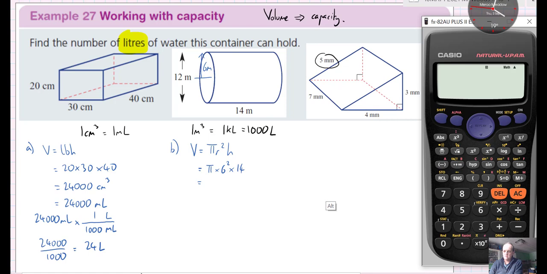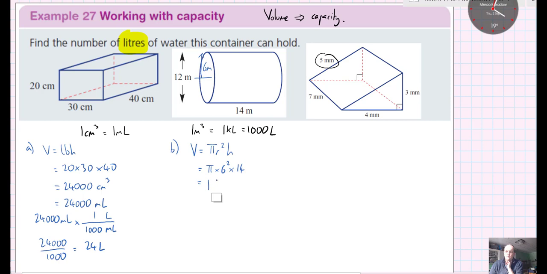So our volume is going to be pi times by 6 squared times by 14. On the calculator, that gives us pi times 6 squared is 36, times by 14.